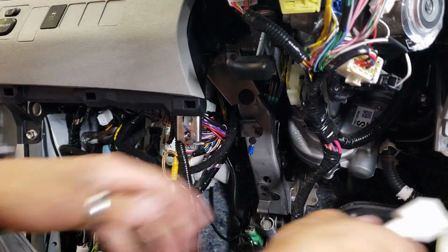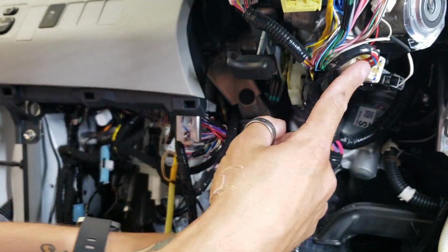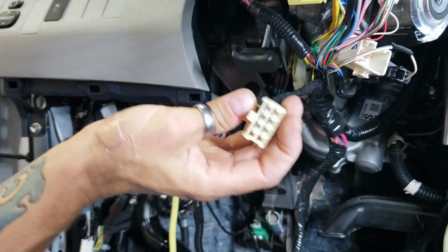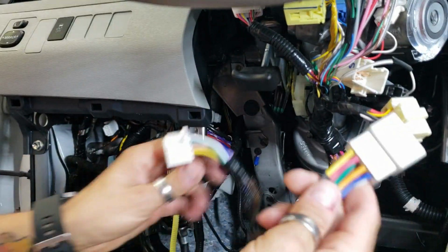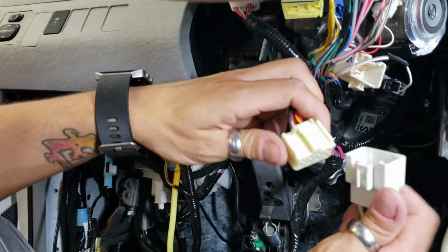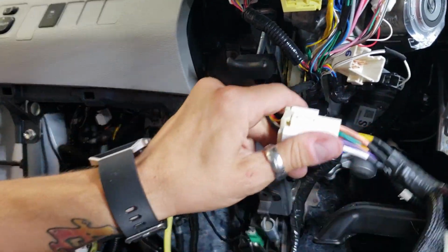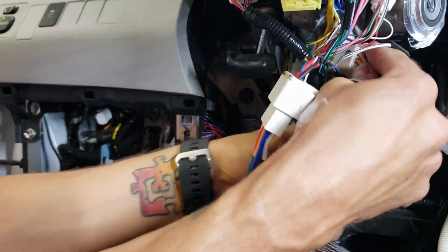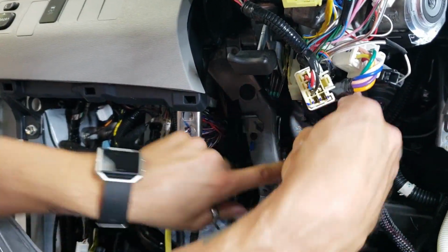Right, so first things first, up under the steering column, you got this big white connector. What you're gonna do is poke this out of here, and then take our T-harness, plug it into the mating connector, and then take the OEM style and plug it back into the factory plug, and then you can zip tie this all nice and neat.